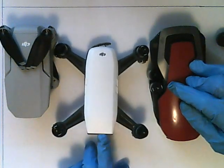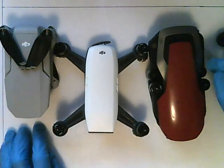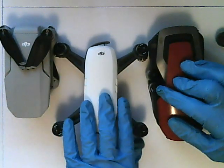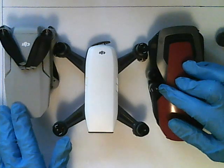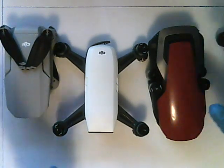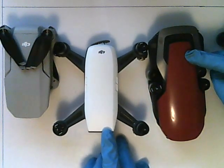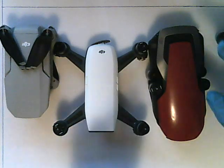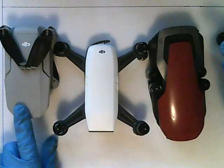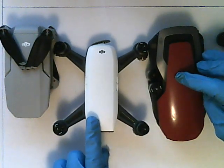If you've got a Spark or a Mavic Air, should you sell it to buy a Mini? Absolutely not. Why? What is that much different from these 2 other drones? It hasn't got 4K. It's smaller and more portable. The batteries are a little bit cheaper. But these two, the Mavic Air and the Spark, are 2 perfectly good drones. So don't sell these to buy this, unless you're into novelty. This is a good drone, but it lacks some of the features of its bigger and more expensive brothers.